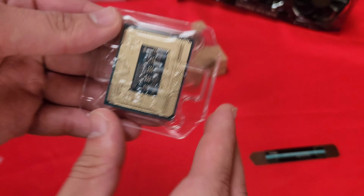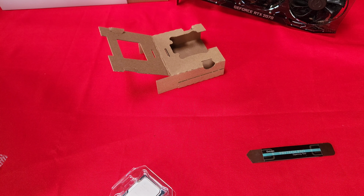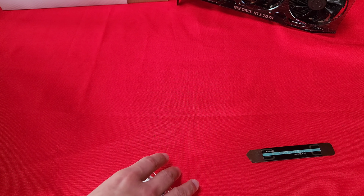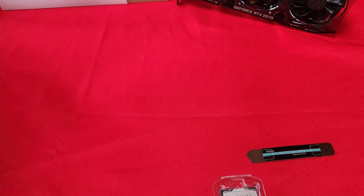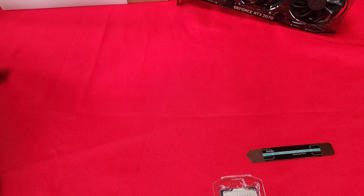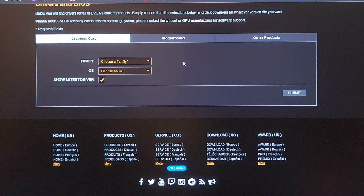See the processor better. All right, now I'm gonna install this on my Z690 Classified motherboard. But before we install it on this motherboard, we need to install the BIOS update for it to be able to support 13th gen, or else we're gonna have some issues. So I'm gonna cut to downloading the drivers for that, and then we'll be right back.